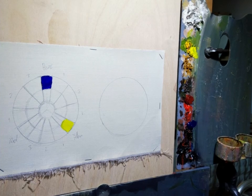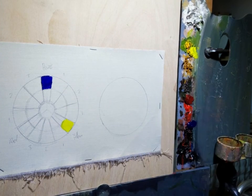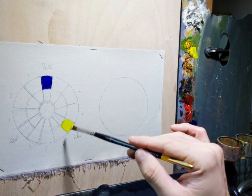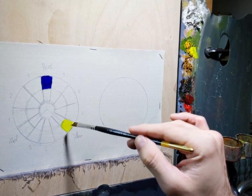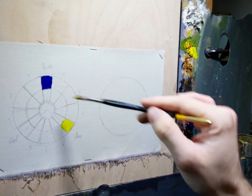What we need to do now is create a gradient between yellow and blue. And what we're aiming for is equal third transitions. So the amount of difference between this yellow moving towards a yellow green, then a mid green, and then a blue green feels equal. And we can make adjustments to this as we're working.